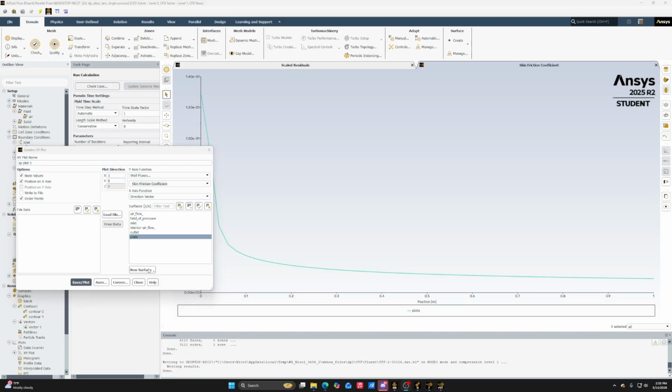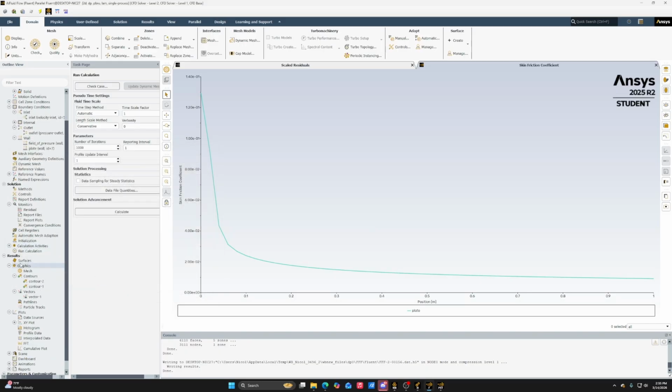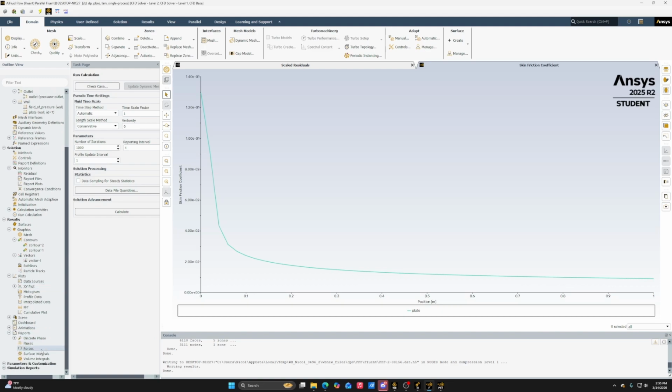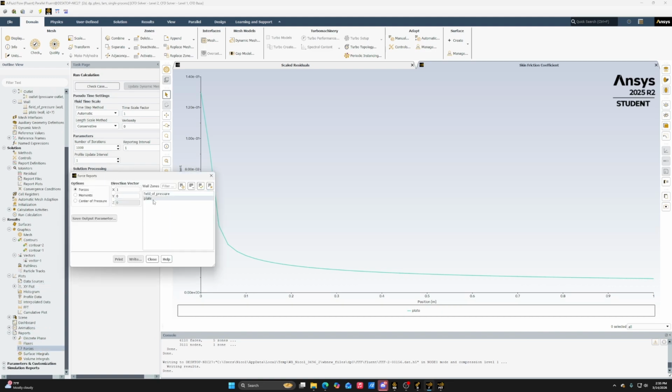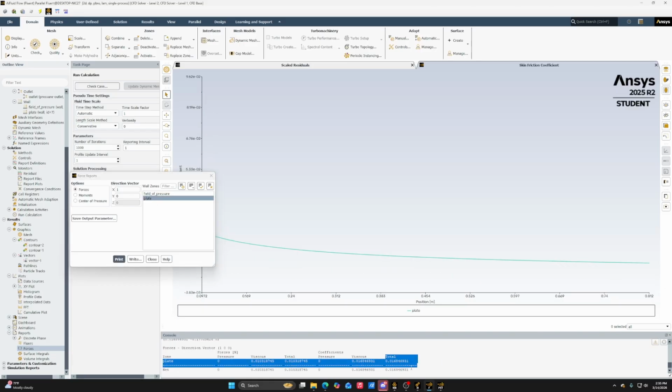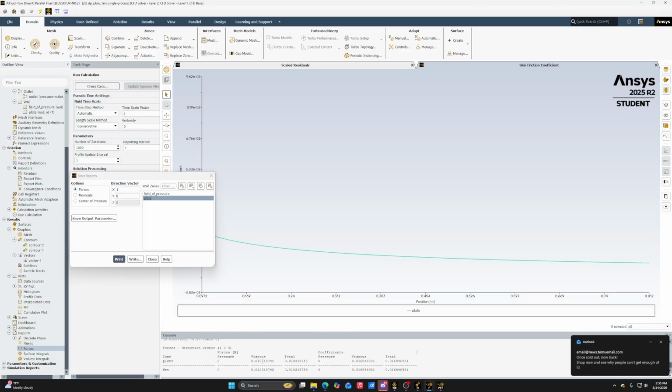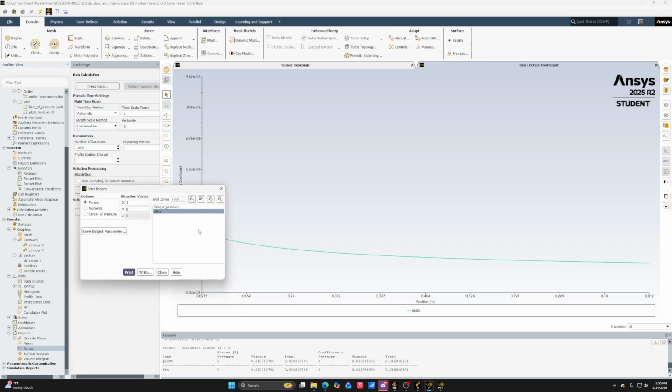Alright, and then to get the total drag force, we can close this. We can go down to reports, forces. We're going to click plate, print. And this total right here is the drag coefficient. Just take a screenshot of this, put it in the Word document or Excel as Dr. Osbate requested. Compare this with theoretical values, and I believe this is it for the project. Yeah, thanks.